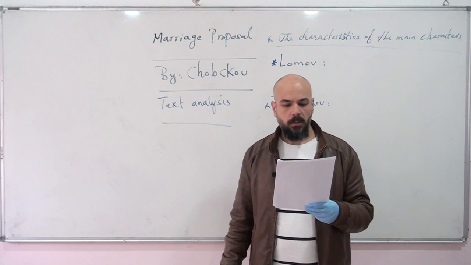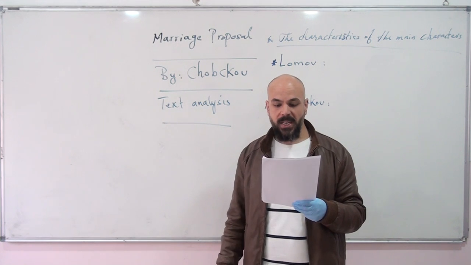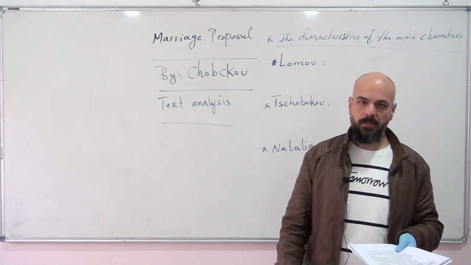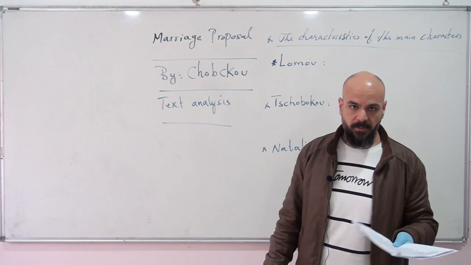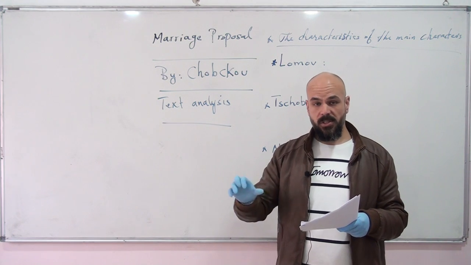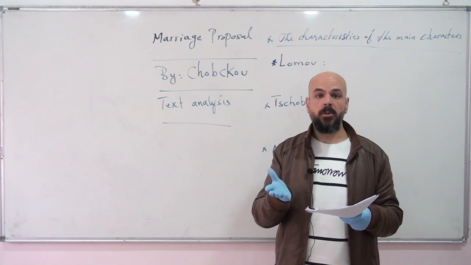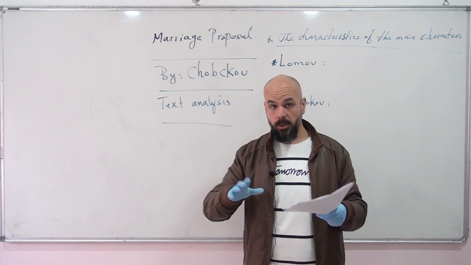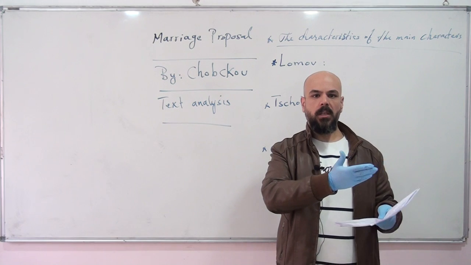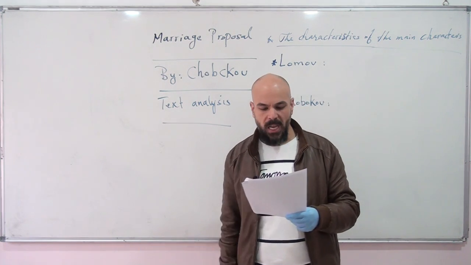Another point, we need to talk about some examples and symbols in the marriage proposal, or symbolism. Symbolism is a figurative device the majority of writers use in literature in general. With symbolism, you take examples or symbols from imaginary life just to reflect or depict your target in real life. So you could introduce something to those readers, but you're talking about something different in real life. It's a kind of reflection.